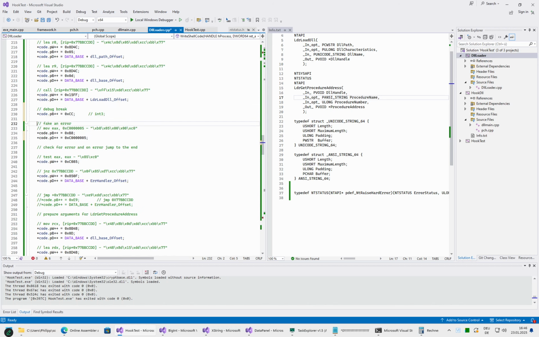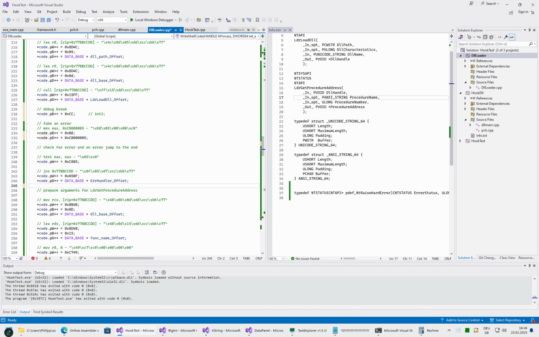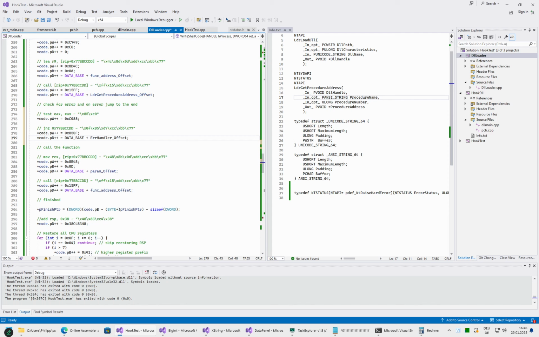Backbreak, fake error, can now check errors, and then this can go. And in the simplest case, we can just copy this code to the next check error. I think we can just check first here. In theory, we could also set a register, which will then allow us to know which step failed.